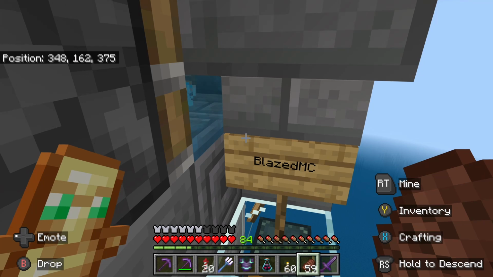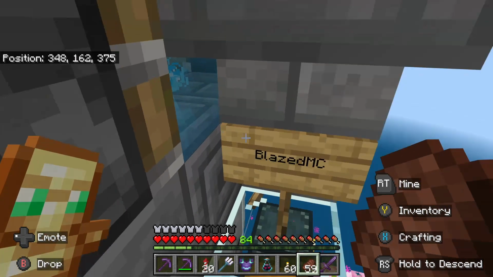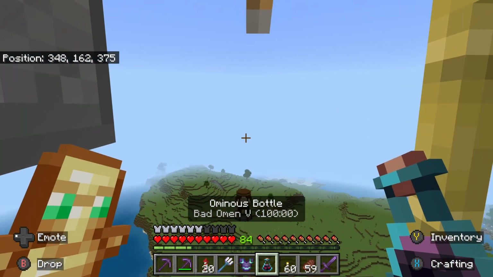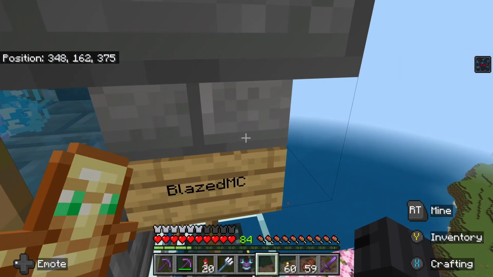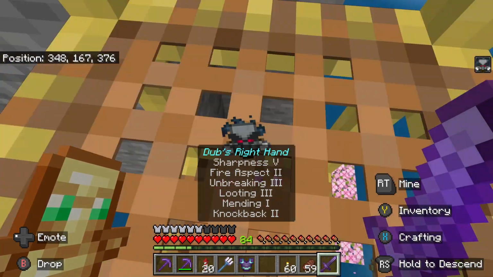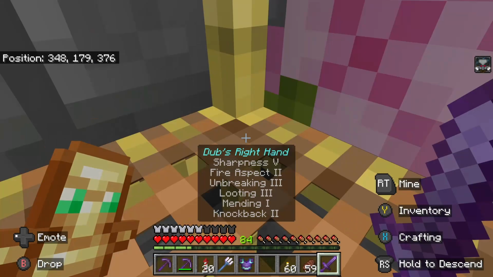Alright, this raid farm right here is a Blazed MC farm as well. So now I'm chilling here. I will drink my bottle. Boom, you'll see I got a new status effect. And nothing happened. Switch to my sword. Climb, and it happened. Because there's a villager right there.